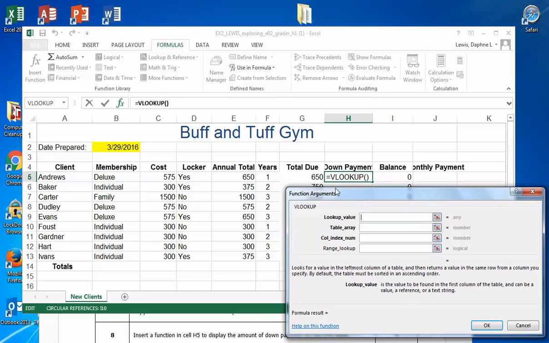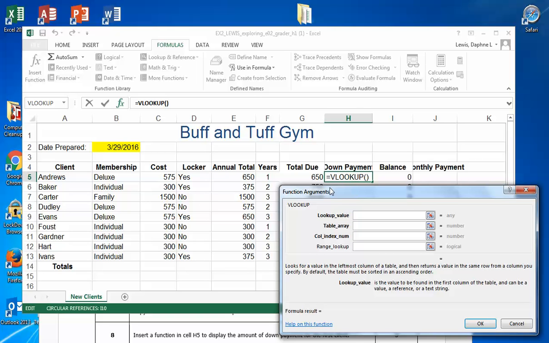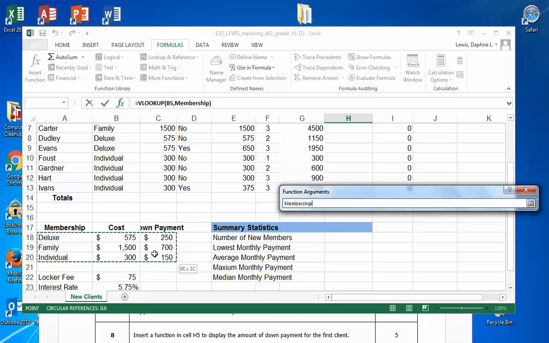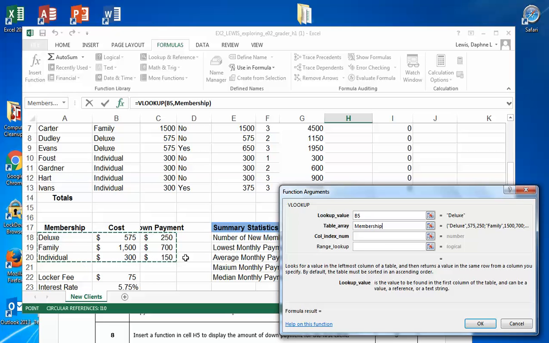So when we talk about a down payment, we want to look up the value in cell B5, whether it's a deluxe membership or an individual membership or a family membership. And then again, our table array is membership, so we'll scroll down and we'll highlight cells A18 to C20. All right, and it should give us membership back.